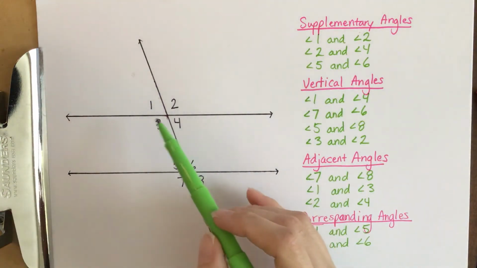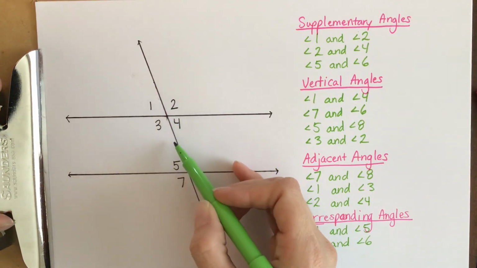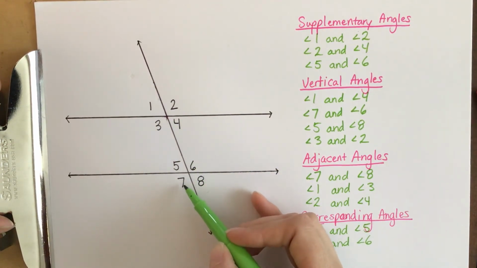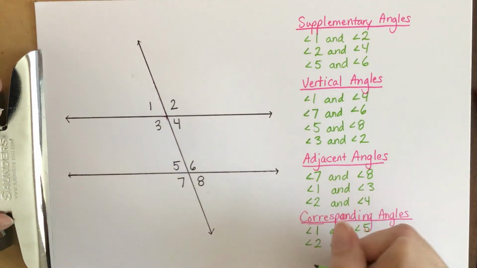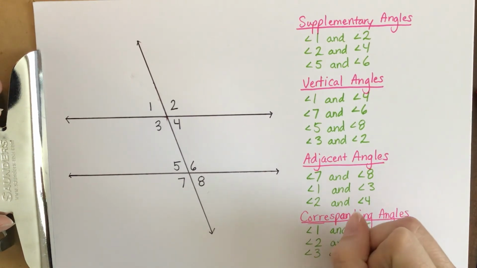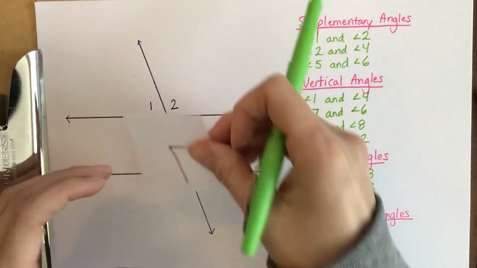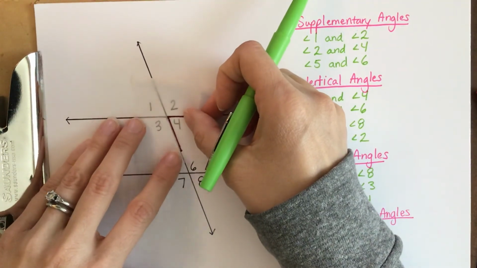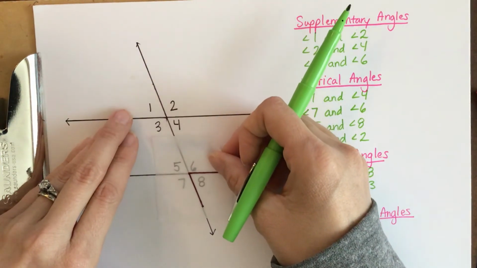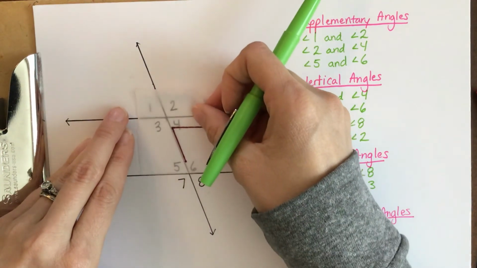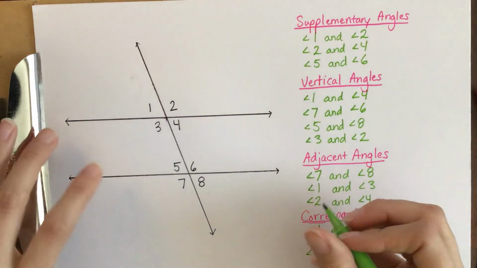So let's do these underneath angles right here. So angle 3, if we're going to slide down the transversal, we're going to land right here on top of 7. So we can say that angle 3 and angle 7 are corresponding. And we have one more set. I can use my tissue paper for this. Okay, we have angle 4. If we slide angle 4 down the transversal, you can see that we land right on top of angle 8. So we would consider angles 4 and 8 to be corresponding angles.